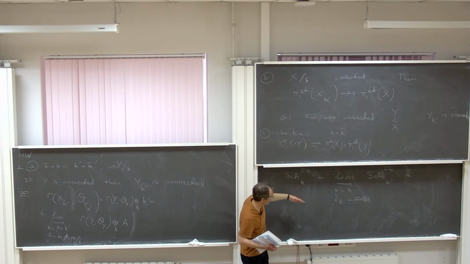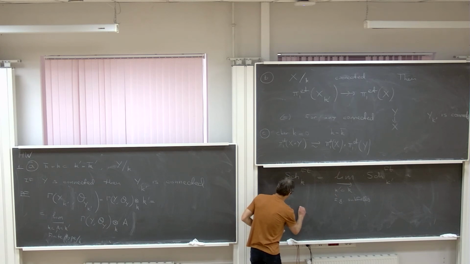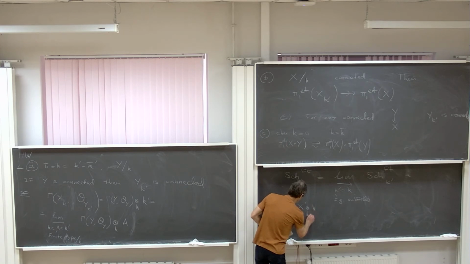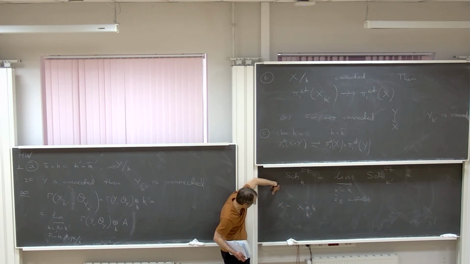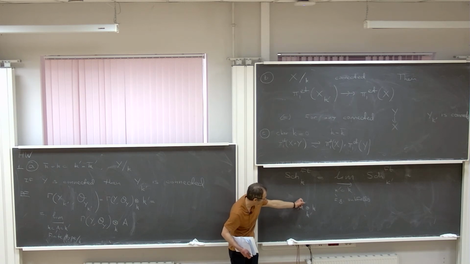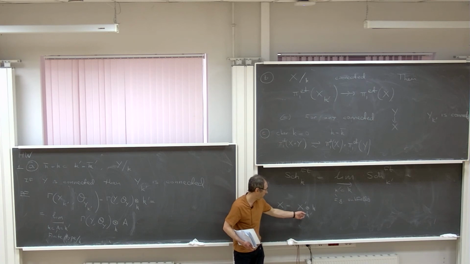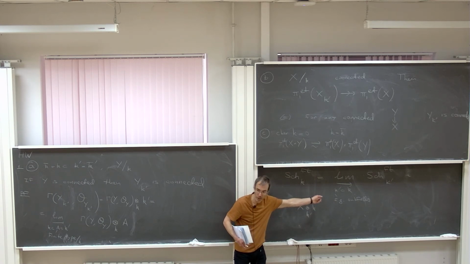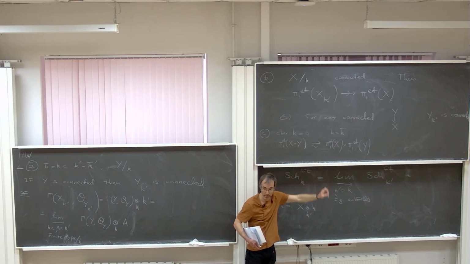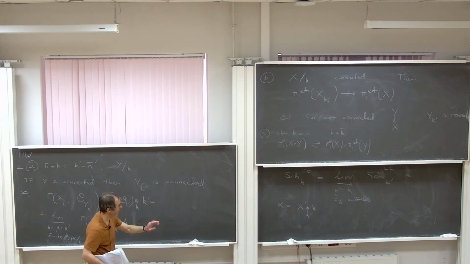And inside this category, you write X over K as some X prime tensor K over K prime. Then you look at the category of finite étale covers of this scheme, which is not, of course, the category of finite étale covers of X, but its inductive limit of the category of finite étale covers of X prime base changed to some larger finitely generated extension. That also follows from the equivalence I wrote down. And then it follows.